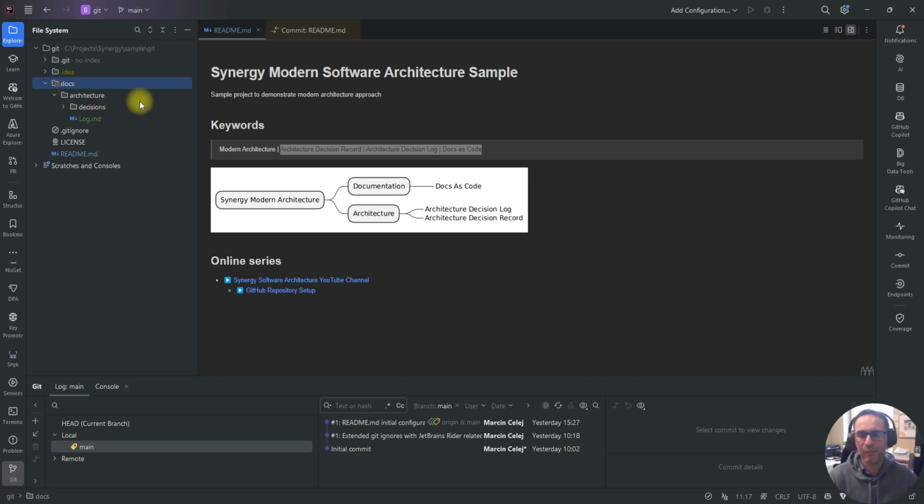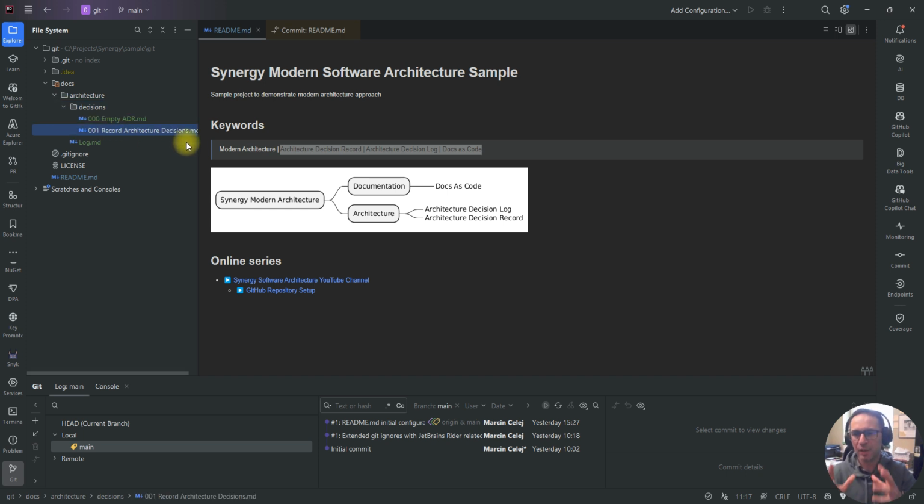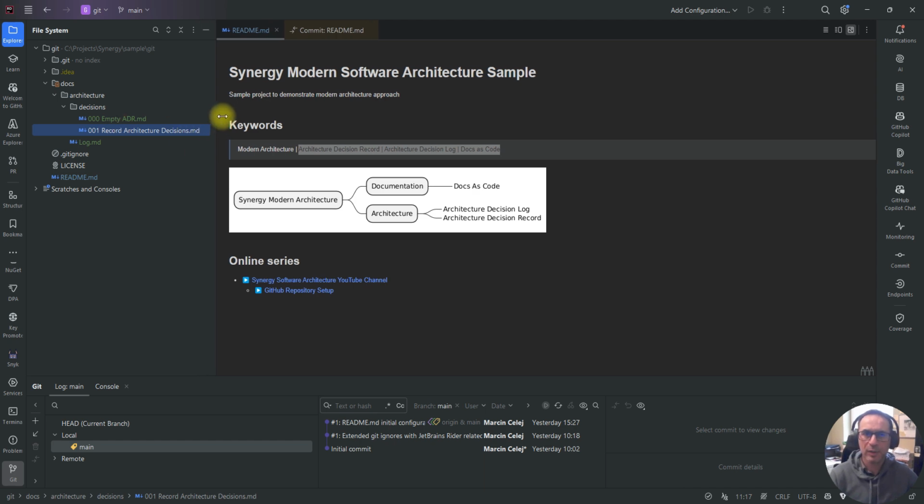We're gonna keep all documentation inside it, and this is a docs as code approach. We are preparing markdown files like that, putting them into the docs folder or wherever is needed. The first folder inside is the architecture. We're gonna make a lot of architectural decisions and put them one by one in the form of architecture decision records here. Here are all the decisions that we make during the project life cycle.